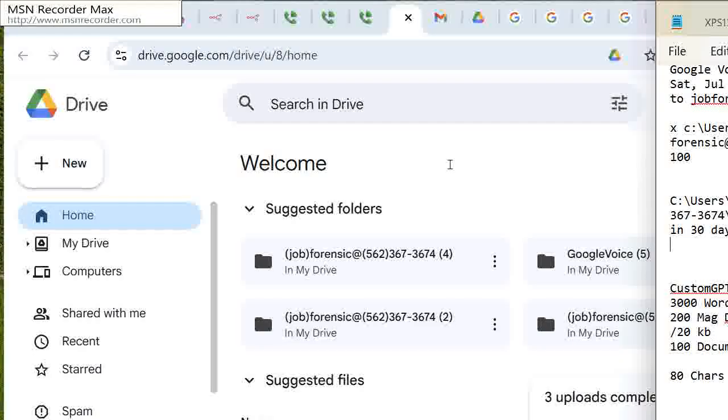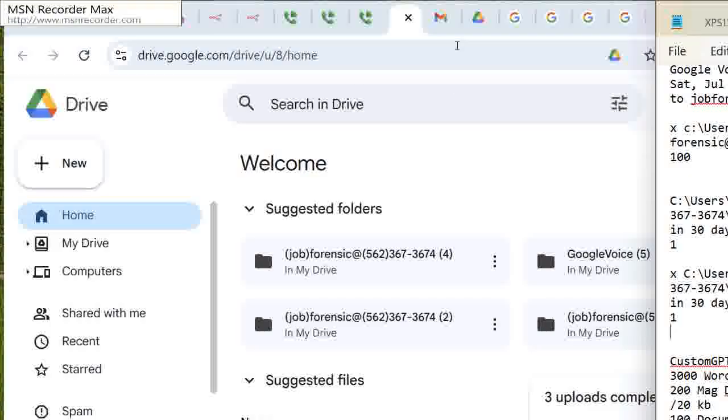Paste the entire name, Control V. That was also uploaded. Wow. And file save.